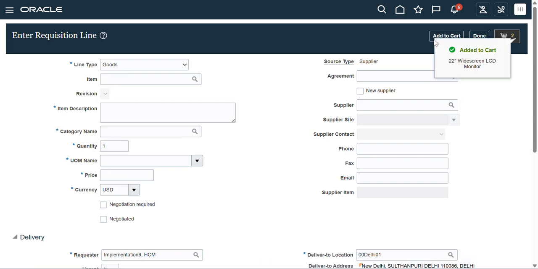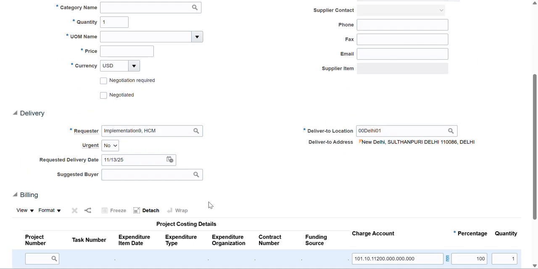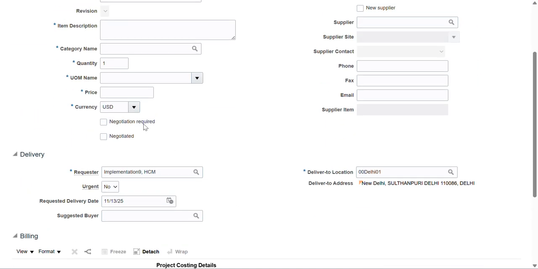It works the same way as buying groceries or purchasing an item from Amazon or Flipkart. There you select an item and add it to your quantity. In the same way, we just search for the item, the required quantity and the unit price. If you want to add, you can add. Otherwise, no need to add. By default, there will be a price which comes from the item setup.